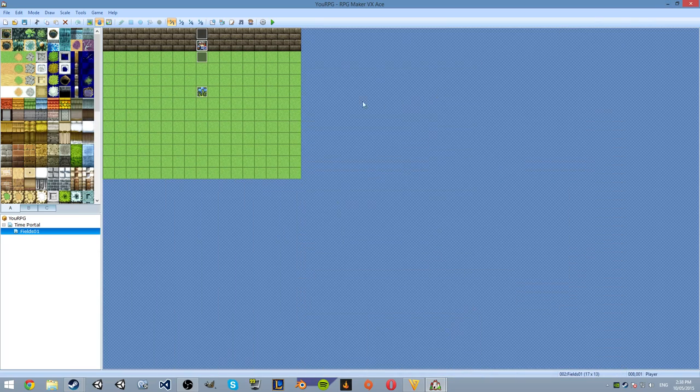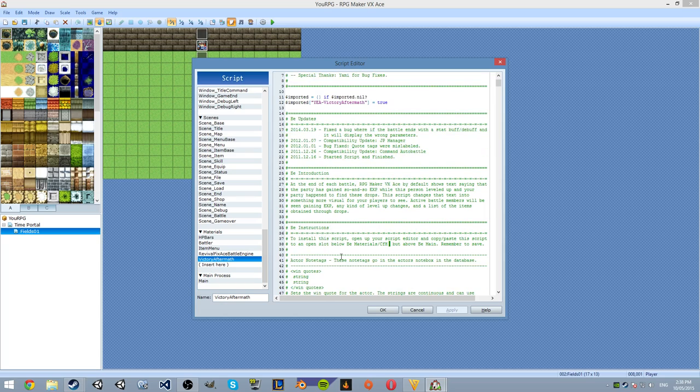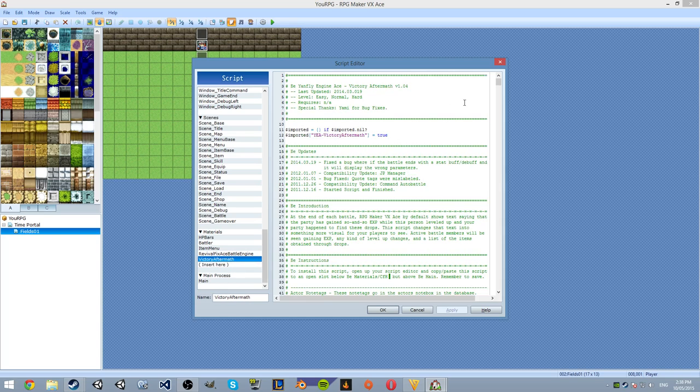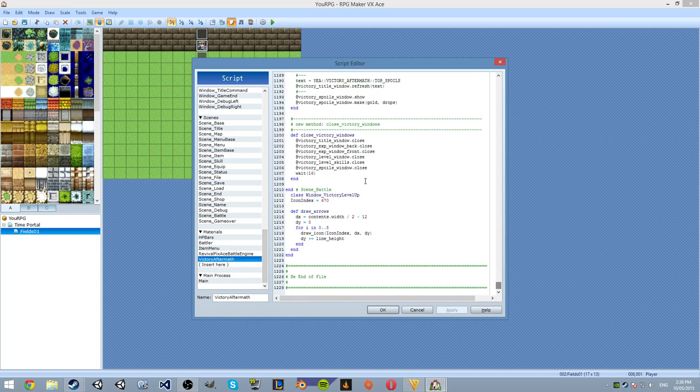Now, one big thing is, how do I get those little level up arrows? Because without a little script I have, which is called, do I even have it? Wait, oh yeah, there's a little script I've got to upload.